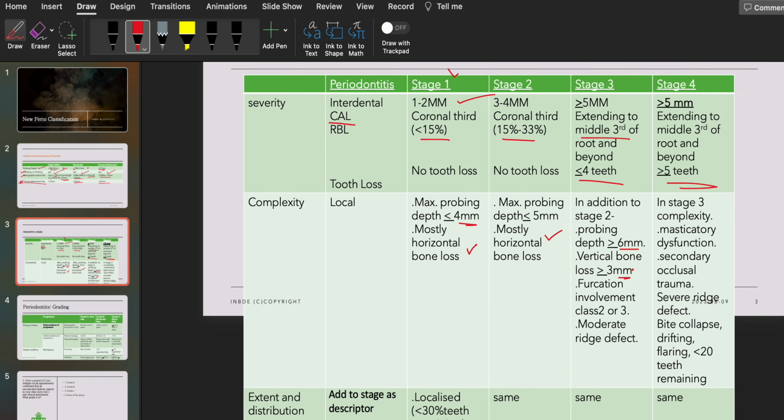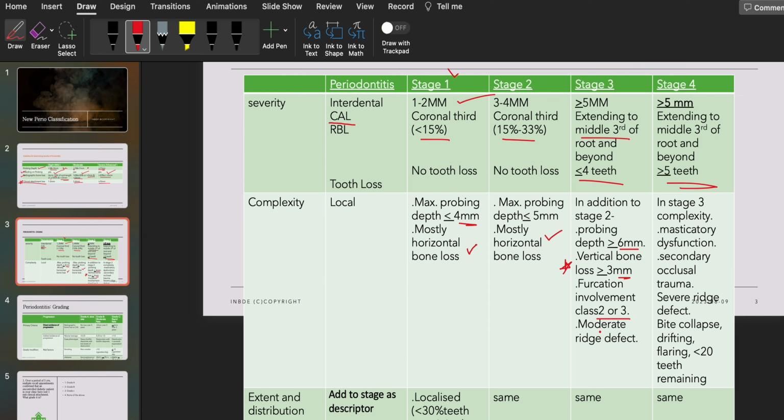This is something that they do give in the question, that there is a vertical bone loss of more or equal to 3 millimeter. And I do not know about you guys, but I would always get confused that maybe it is stage 4, but no. Please pay attention that the vertical bone loss of greater or equal to 3 millimeter is stage 3. There will be furcation involvement, and that can be class 2 or class 3. I'm not going to explain the furcation involvement classification over here, because that's a separate topic, and I'm hoping so far you guys know. If not, then I will be making another video separately for other perio topics, and we will cover that there.